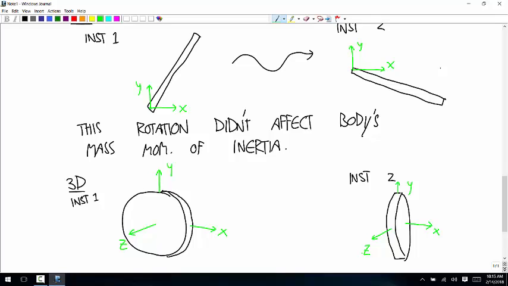Okay, you see that? Whereas before, the mass moment of inertia about the Z axis at instant one was like the blade. Now, after the rotation, the mass moment of inertia about Z is like a paddle, and we've changed the mass moment of inertia. That didn't happen here because there's only one axis of rotation. So in either case, we're just rotating a slender rod about its end. And the fact that the mass moment of inertia is changing at every instant means that you have to take a very different approach to it.